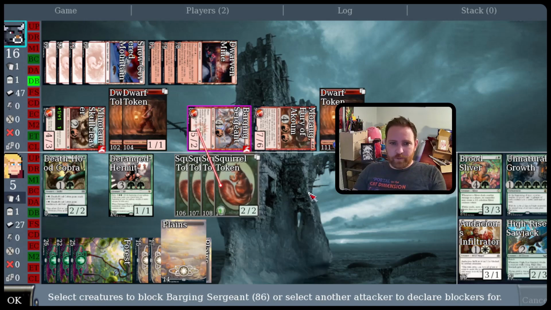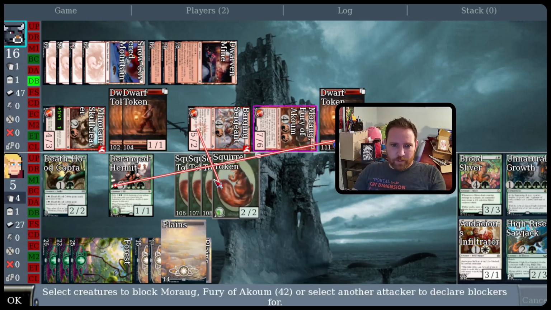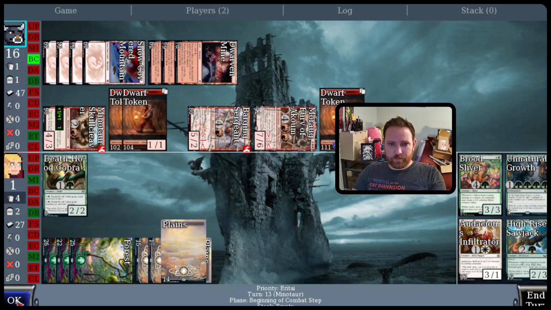So let's make use of the 2-power squirrels that we have, because I think I have to chump block probably like that. And then kill Morag with 3 squirrels. So I'm going to take 4 from the Skull Cleaver and go to 1. They're still going to have that 4-3, 3-1-1 dwarfs, and the 7-2 first strike. And I just have a 2-2. What did I do? Do these all have first strike?